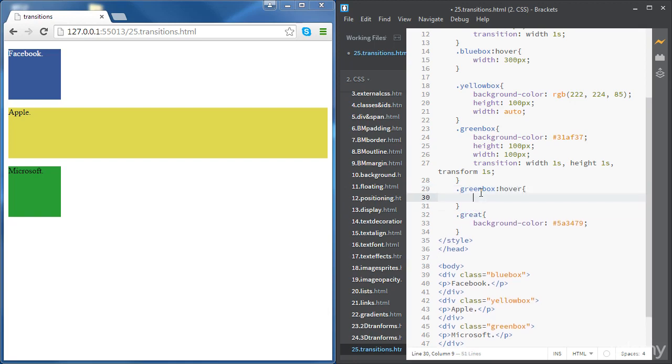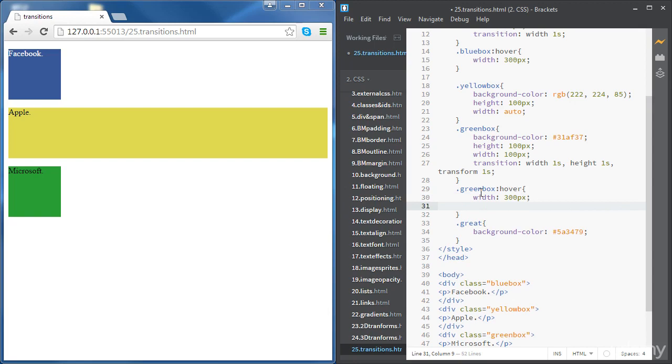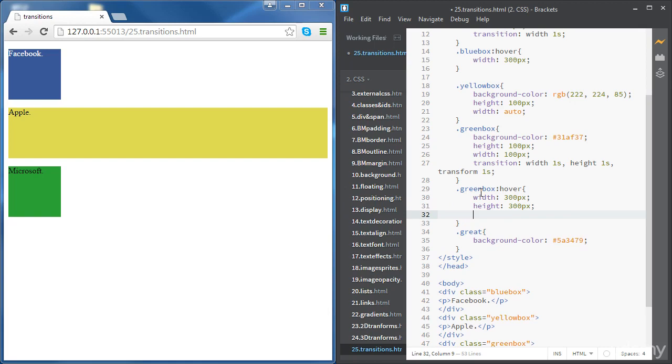The new style is going to be width 300 pixels, and we want the height to become 300 pixels as well, and we want the element to have a 3D transform, which is a rotate X, and we want that to be 180 degrees.